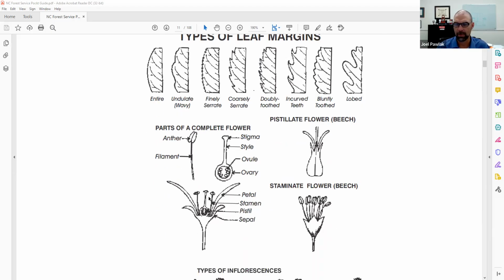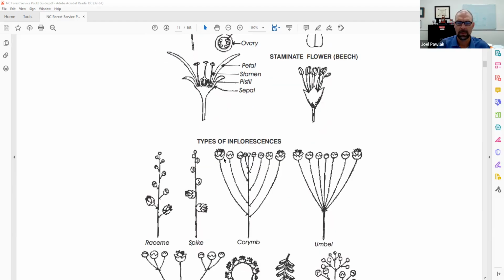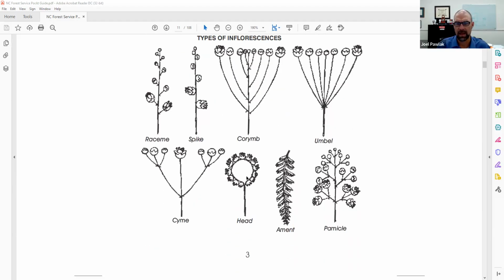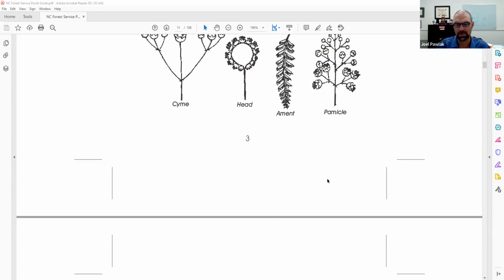If you have a flower on the tree, you may be able to look at that. It's not that season right now for flowering trees too much, so it might be hard to find them. And this is how the tree would be located in terms of how it's going to branch out, the different ways that it will branch out and where the flowers will occur.